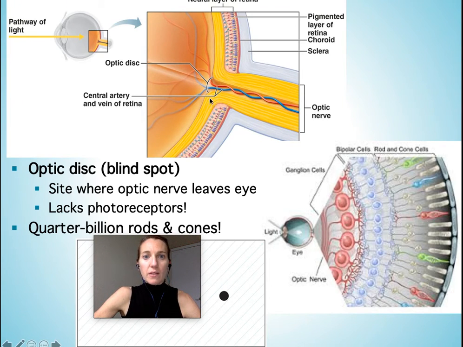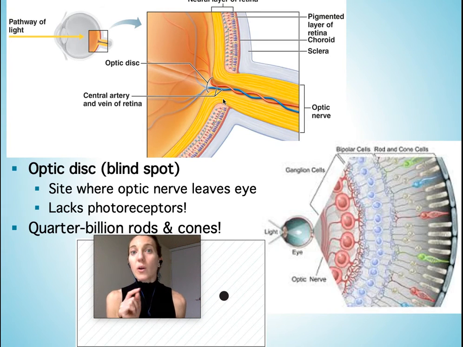And so because of the optic disc, if you look, there's no retina. It stops, right? We need a pathway for this optic nerve to be able to leave. And because there's no retina, it's effectively a blind spot. So you don't have any photoreceptors in that region, and it's a point in space that we aren't aware of unless we specifically look for it.